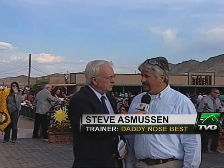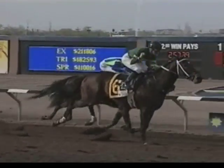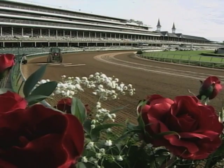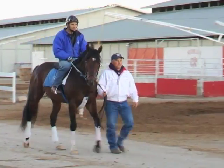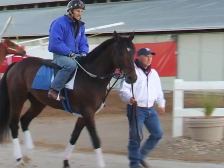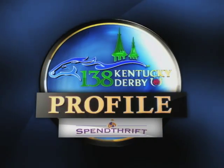This horse has two mile-and-an-eighth races under his belt and he's won. You felt good about the pace scenario, with him having success at this distance already. He had to work really hard to get by the local horse, but he did run a good race. And there's no doubt about Daddy's next destination — it's Churchill Downs, the first Saturday in May. We came here trying to earn our way to the Kentucky Derby, and with him having success at the longer distances, we feel really good about him.